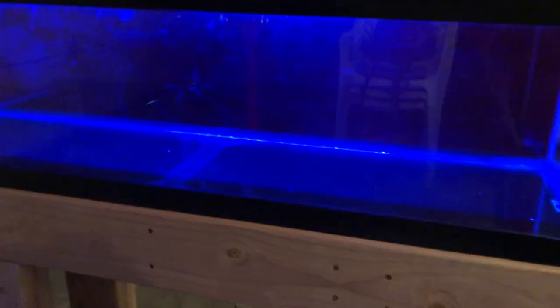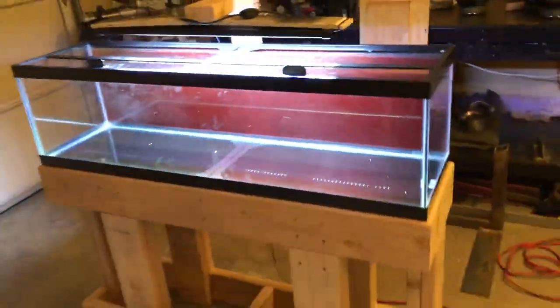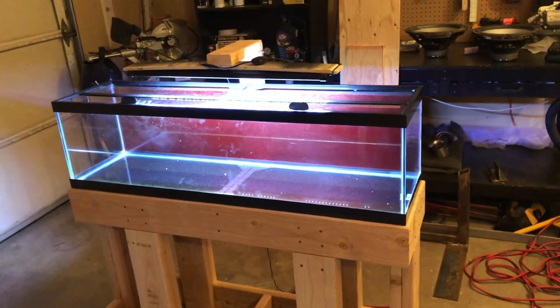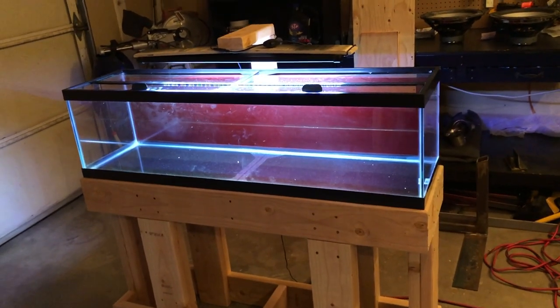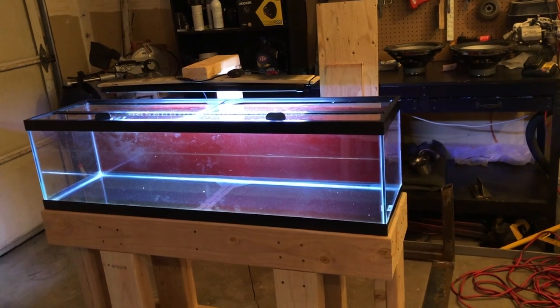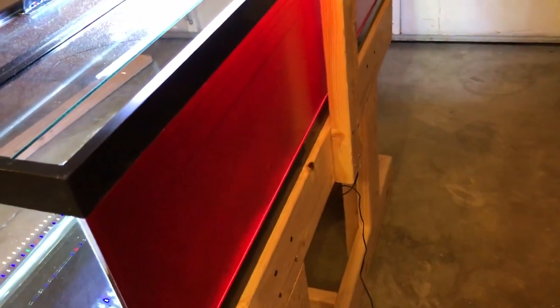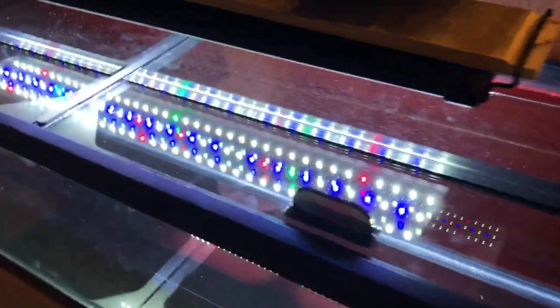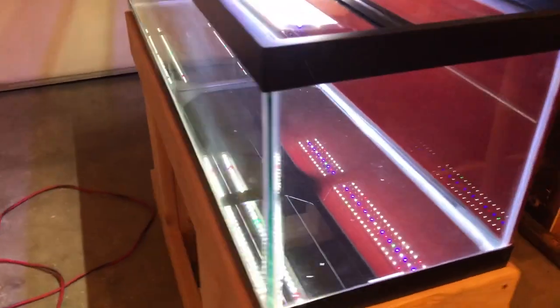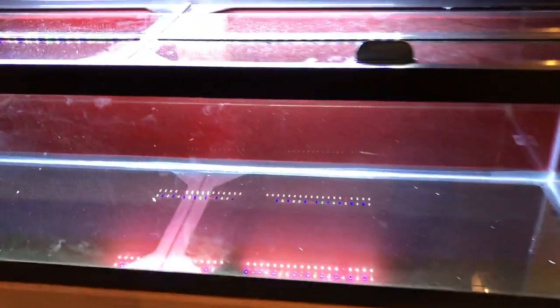Little blue light — yeah, I think that'll work. I've got to focus it a little bit. It's kinda hard to tell until it's in the living room. I wonder if I should lower that whole light a couple of inches — really all I would have to do is cut off about two inches there and lower the whole thing. But you get too low and then this light is gonna hit the black plastic hinge and may cause a shadow in there, which it could already be doing actually. Kinda hard to tell without the water and the substrate and all that.